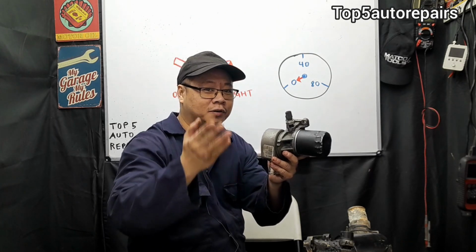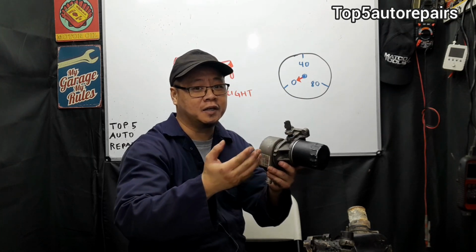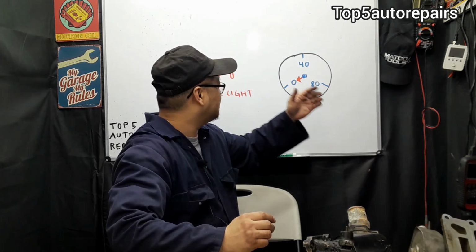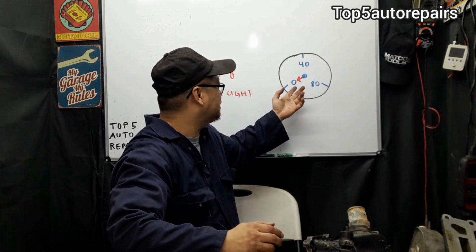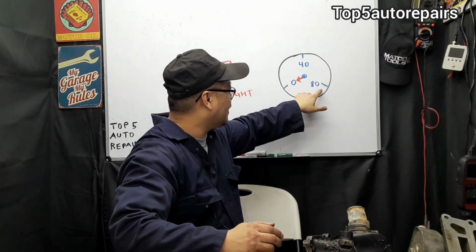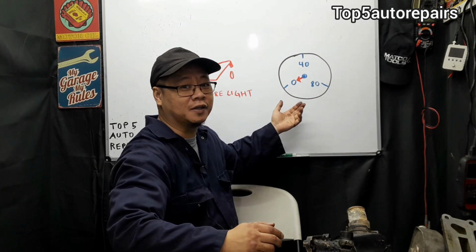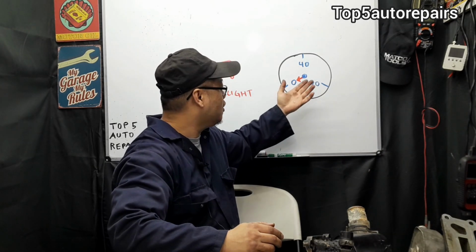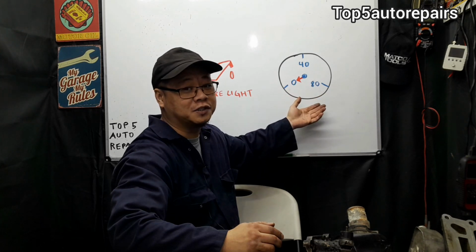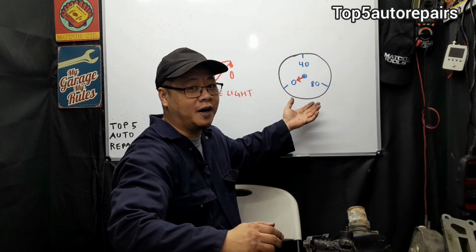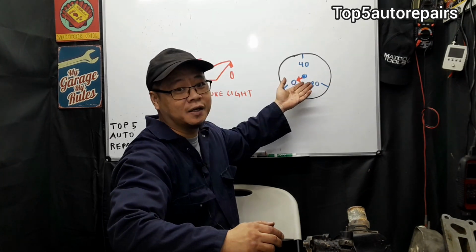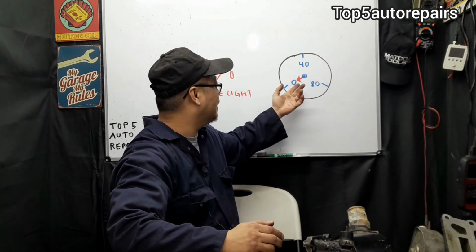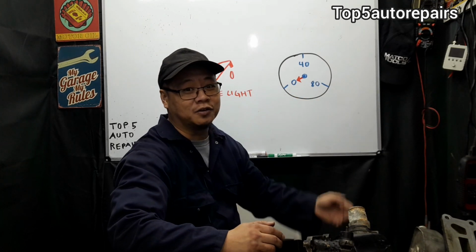The next sign that you know that your oil pressure sensor switch or sensor is bad is going to be that your oil pressure gauge is showing an inaccurate reading. If your oil pressure gauge is showing a reading at 0 or at 80, then you know you're going to have a circuit issue. You're either going to have a low circuit or a high circuit or even a malfunction code. When your engine is running fine, it should fluctuate between like 20 to like 60 PSI. And again, if the needle's stuck at 0 or 80, then you know you have a sensor or switch issue.